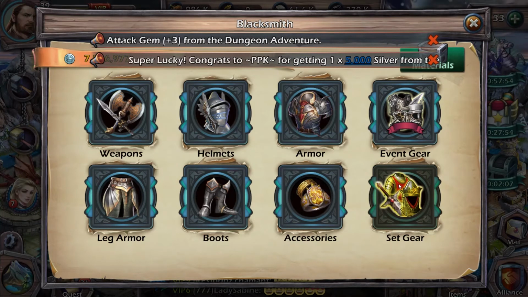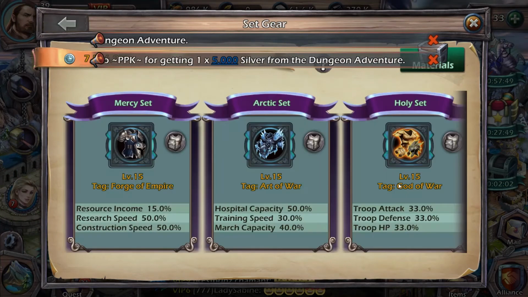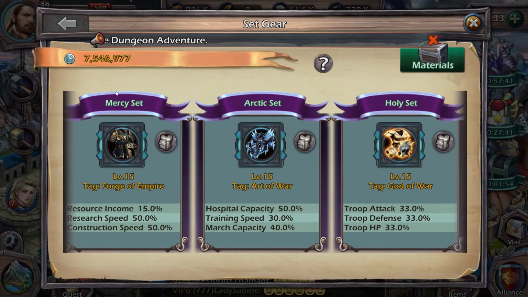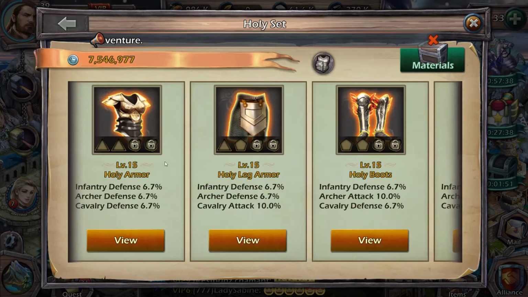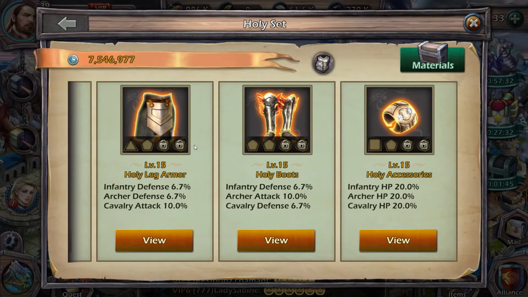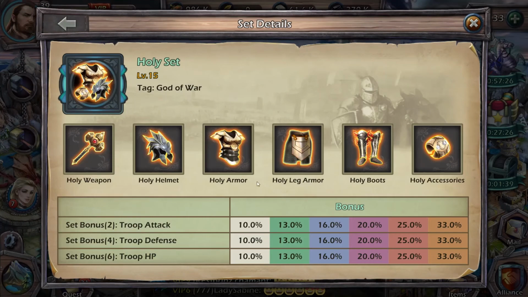Not exactly, but they kind of resemble each other. If you open your set gear, you see 3 sets: holy set, arctic set, and mercy set. If I'm to summarize it, first of all, the reason we call them set gear is that they come in sets, and if you forge them and equip them, you will get set bonuses. If you tap on this little armor icon beside all 3 of these, you see the extra set bonuses that you get using them. If you forge and equip 2, 4 or 6 of them, they all have to be of the same color. Do not forge in different colors at all.